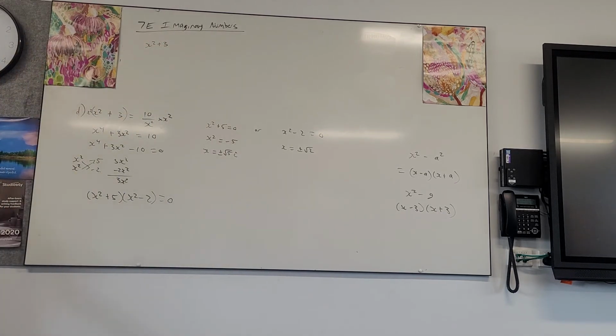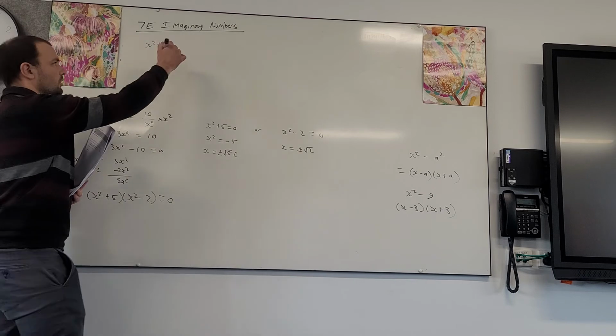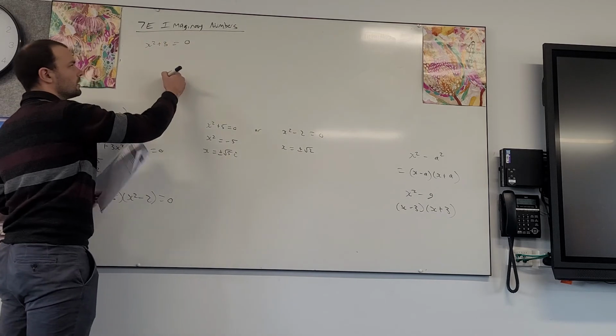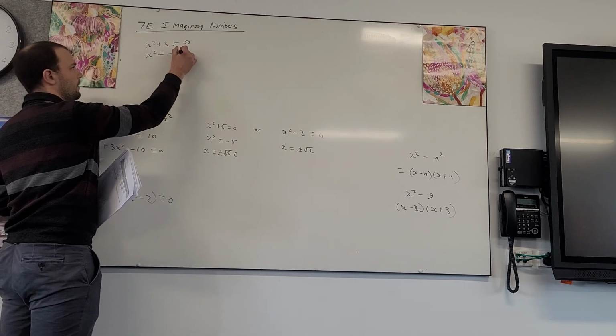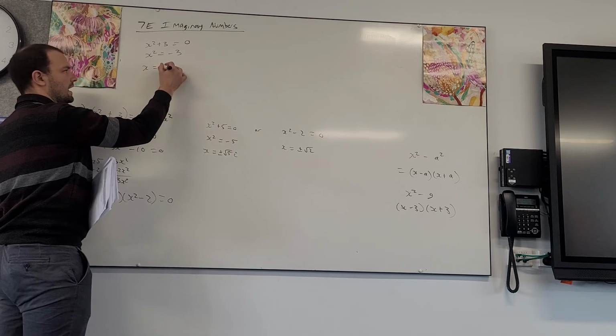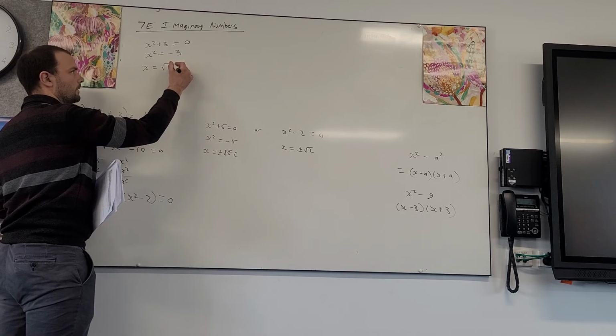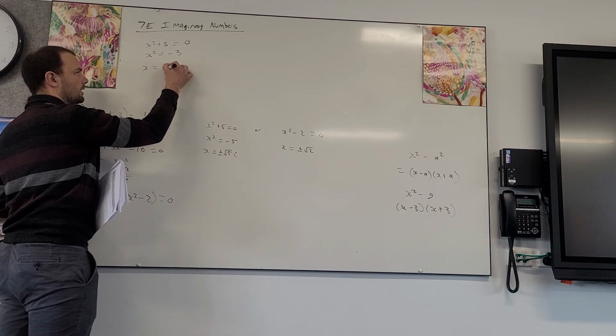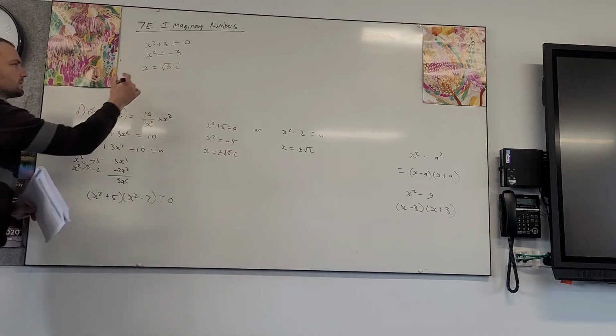The way we're going to do this is we're going to find what the roots are, and then we're going to put them in linear factors. The roots occur when it equals 0. So that's going to be x squared is minus 3. And so we'll get x is plus or minus the square root of 3 i.